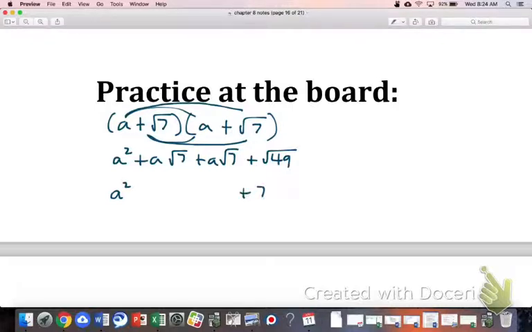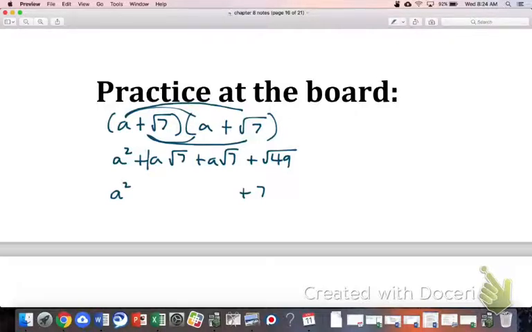The only issues that I saw as I walked around was how do I deal with the two middle terms, right? So when you look at the two middle terms, number one, are they like? Yes. They are definitely like terms. They're both A root 7. So let's remember, when you are adding like terms, don't you leave the like term part totally alone. You leave it as is, and you add the coefficients. So what is the missing coefficient right there? A 1. It's a 1. Isn't it 1A root 7? So if you wanted to write that in there, you could.